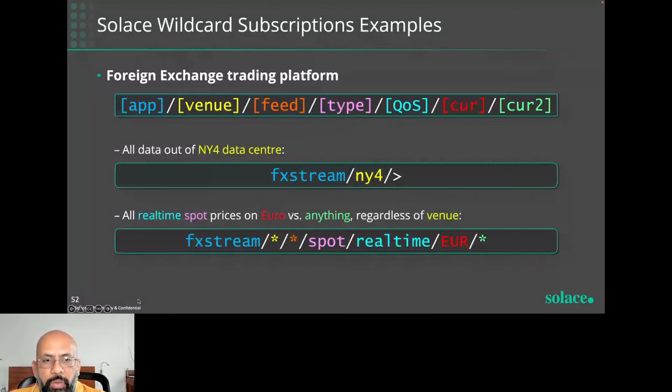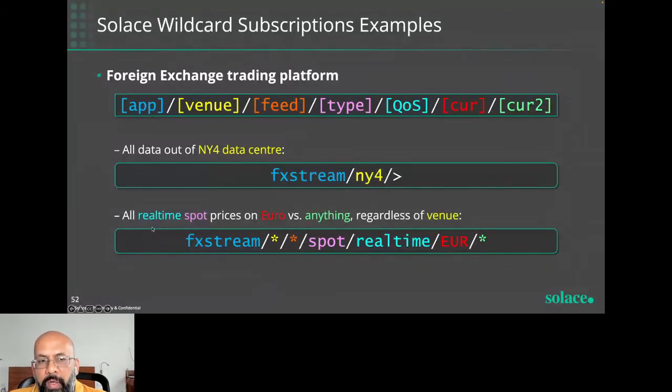Yeah. So the next one is we are looking at a star. The star is any value in that particular level. That means, can I say that, I'm going to get only NY4 in the second topic subscription? The answer is no. Because second level, which corresponds to the venue, you're having star. That means it could be anything. And you are using a star for the secondary currency. That means if you were to verbalize this thing, this is how it is.